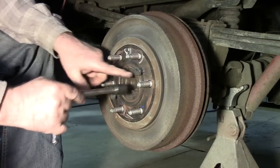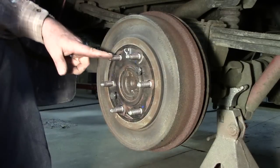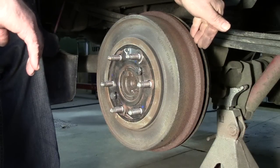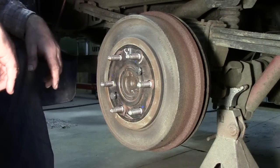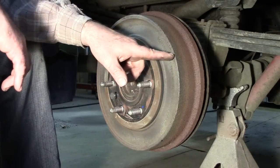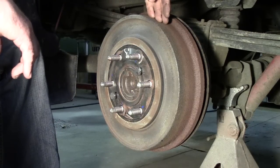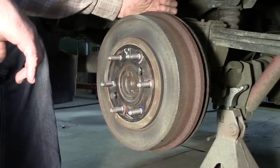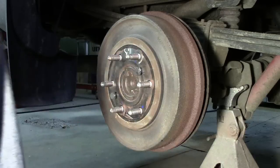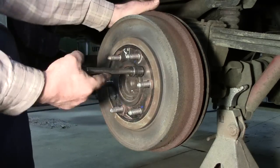Now, having come off the flange, it's gotten tight on me. The reason is the inside of the drum — the area that doesn't touch the shoes — has now grabbed the shoes and is trying to lift them off the backing plate. If there is enough wear in the drum that this ridge is too high, you won't be able to pull it off. You'll need to go in through an access hole on the back side and back the adjuster off. We can get a little tension on there, but this one's getting tight — we should go in and literally back off the adjuster.